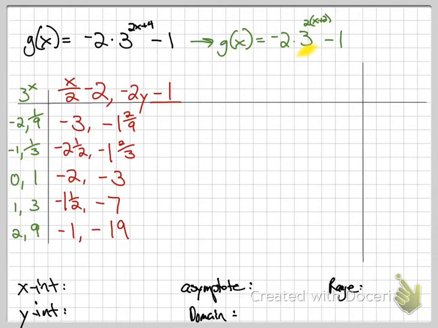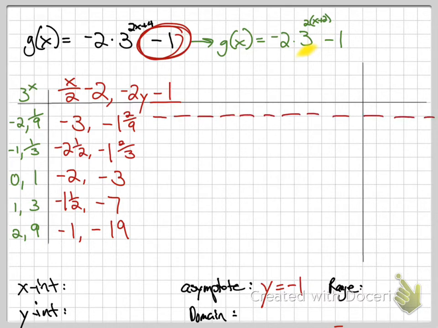-3, mine's on graph paper, so I'm just using the graph paper that you see. Oh, in fact, before I start graphing these points, see how my -1 2/3, -1 2/9, they're getting closer and closer to -1. That's because the asymptote is y equals -1. The asymptote for exponentials is that constant d at the end, a y value of -1. You have to include it in your sketch to get full credit. A dotted line at -1.